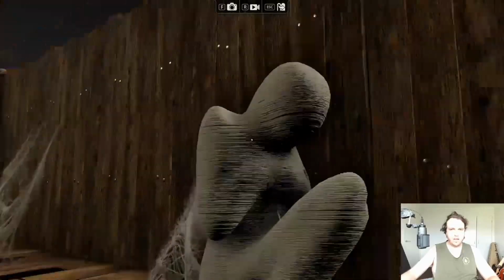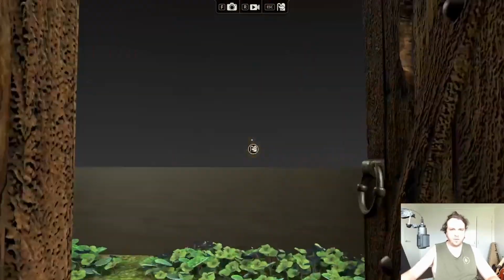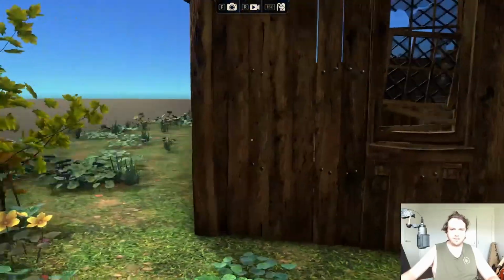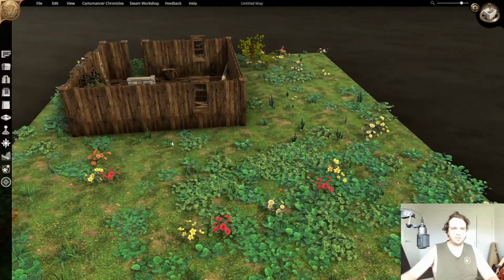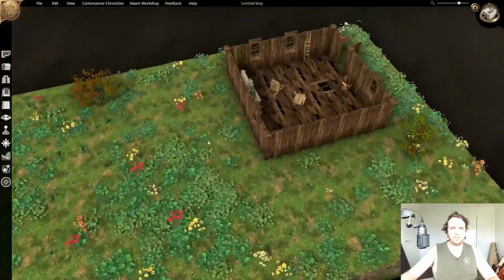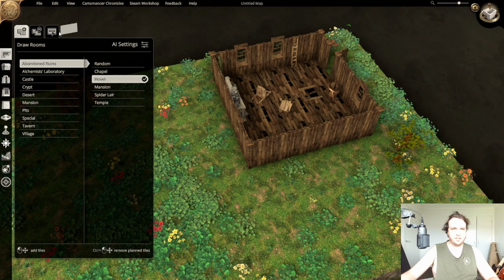Oh, we have a corpse. Okay, apparently we're in Pompeii, and there's lighting and stuff like that I haven't really played around with, but that's the gist of it. You can build up entire dungeons and things of that nature using this program.